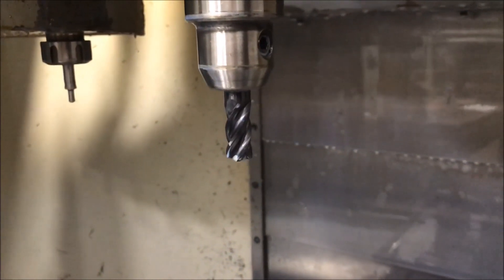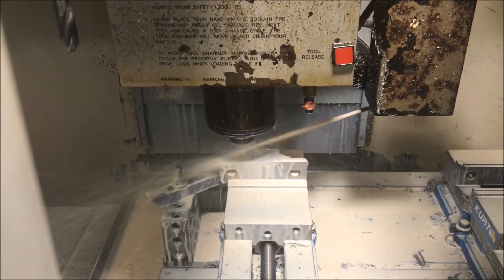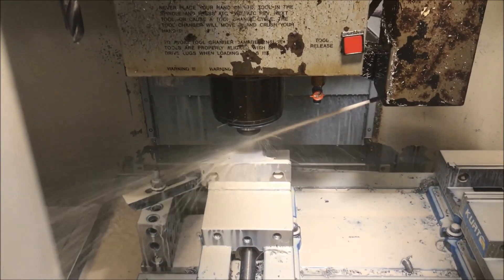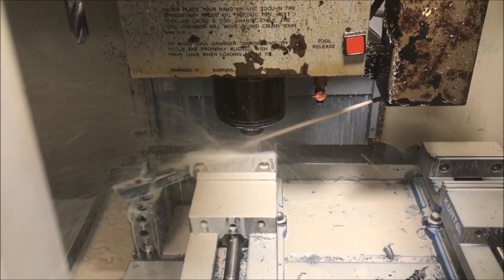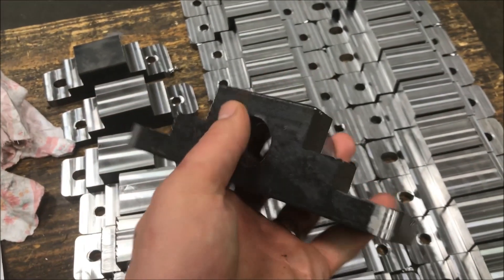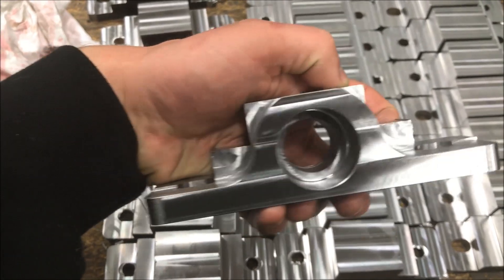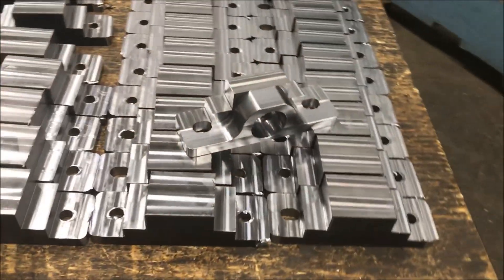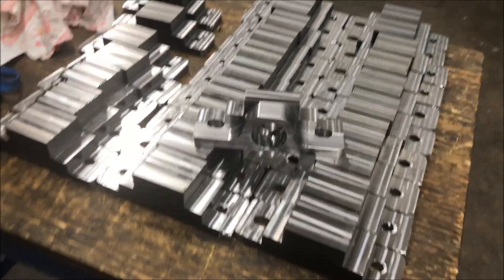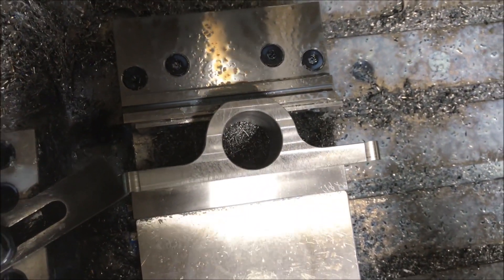Staging the tool here — you can see we've got a half inch end mill in a solid holder. It is a V7 Plus A end mill; these are great, I got these from Valcarb and they work very well. Now all we're going to do is go do this rad in two steps. The reason we removed the material before is that taking out all this material in steps with this end mill would take a long time and would destroy my end mill. When we stand it up, look at all that material we removed — it saves tool life, speeds up the tool pass, makes cycle time faster. Here's the finished part after we've done both sides of that rad — much faster than trying to do it all at once.